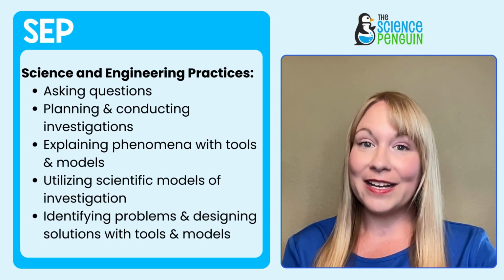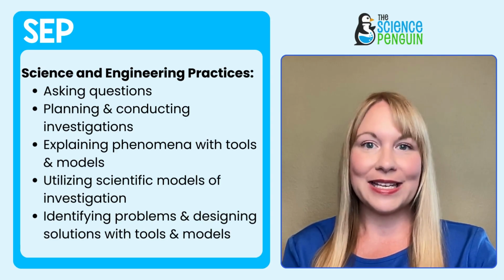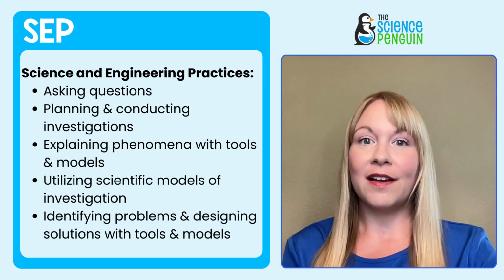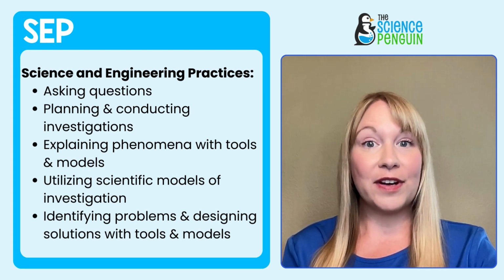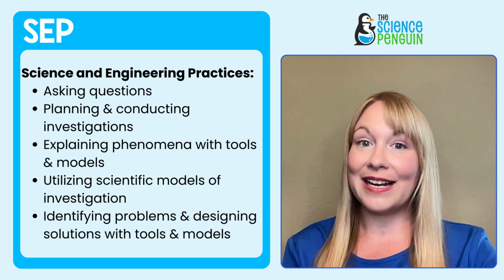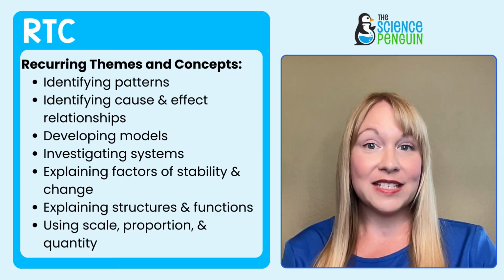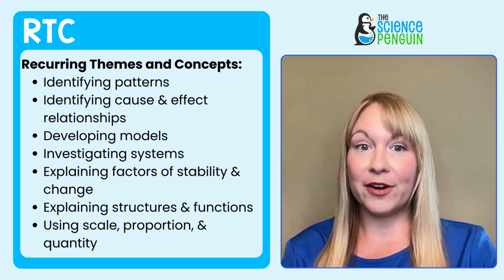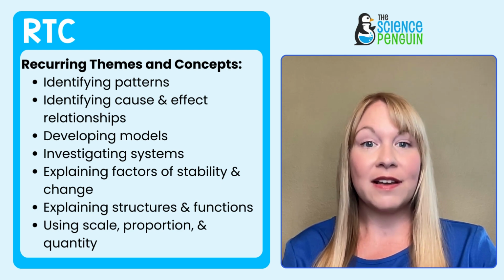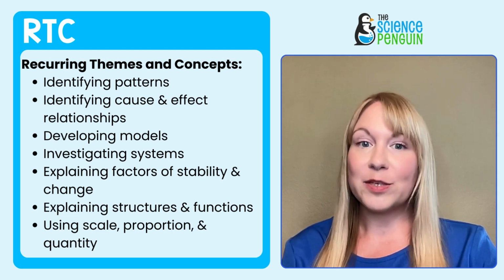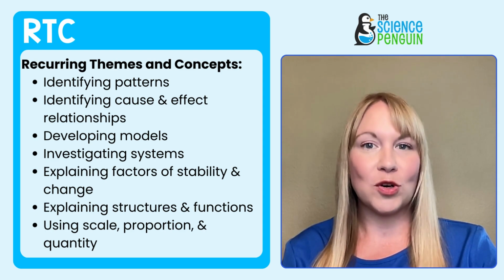You'll also notice that at the beginning of the TEKS, many are listed as SEPs, or Science and Engineering Practices. These refer to skills like asking questions, planning and conducting investigations, explaining phenomena with tools and models, utilizing scientific models of investigation, and identifying problems and designing solutions with tools and models. There are also TEKS that are referred to as recurring themes and concepts, or RTCs. These are similar across grade levels and involve skills like identifying patterns, identifying cause and effect relationships, developing models, investigating systems, explaining factors of stability and change, explaining structures and functions, and using scale, proportion, and quantity.